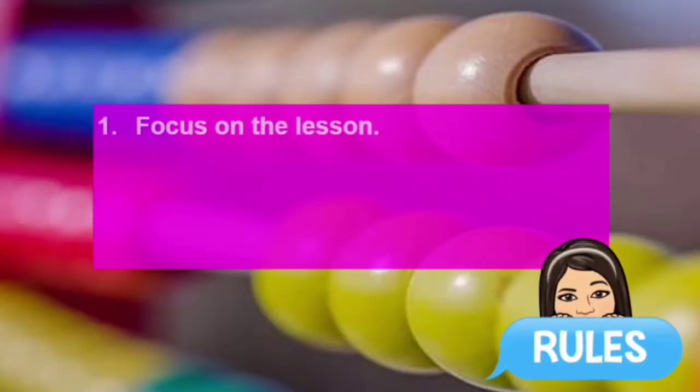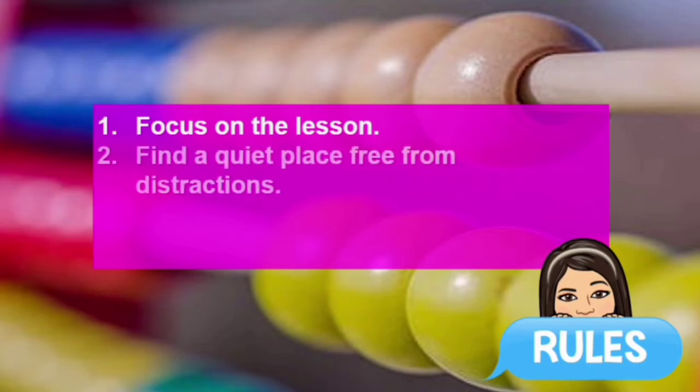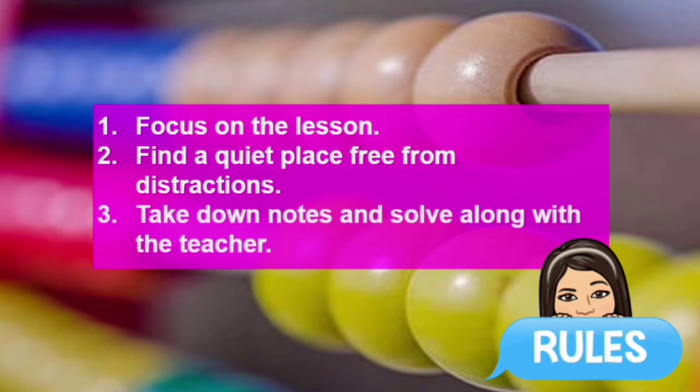One, of course, you have to focus on the lesson. Find a quiet place free from distractions. When studying, it is important that you have your study area or study corner which is conducive to learning so that you may focus. Number 3, take down notes and solve along with the teacher. So please have your module, your notebook or paper, and a pen.